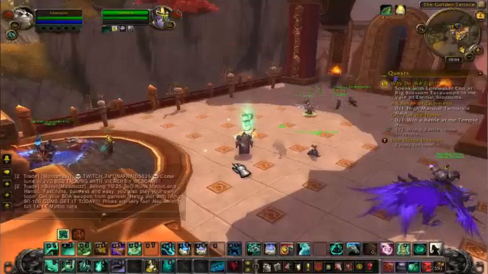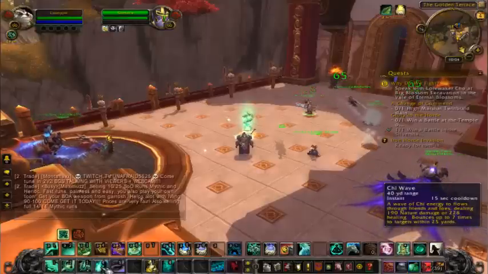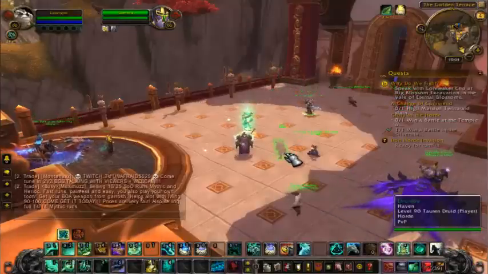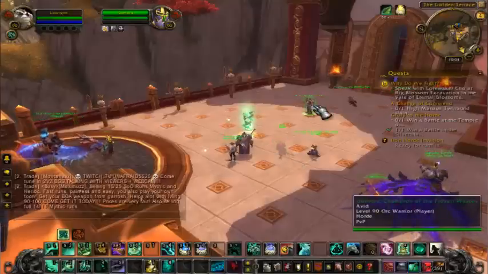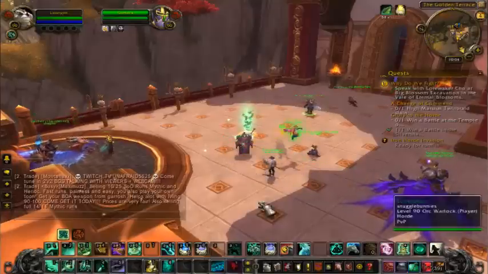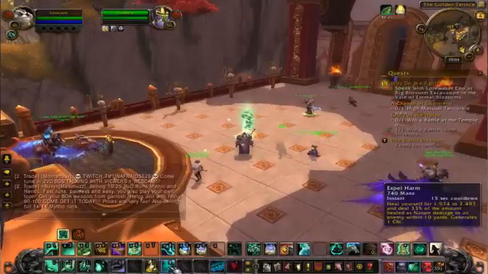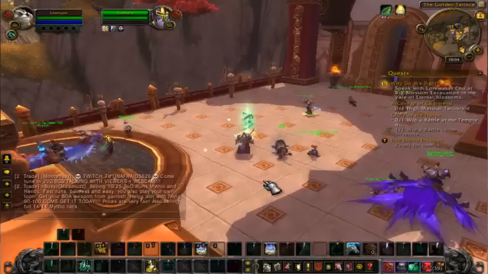So that's pretty amazing. Now I have this for my talent. This is one of my talents here. I like Chi Wave. What Chi Wave does is it can bounce off to enemy targets and to friendly targets. If it bounces off to a friendly target, it will heal him. An enemy target, it will do damage. I also have this spell here. This spell can be glyphed, where you can do it to other players. I do not have that ability. I like to be able to heal myself with it and gain a chi.